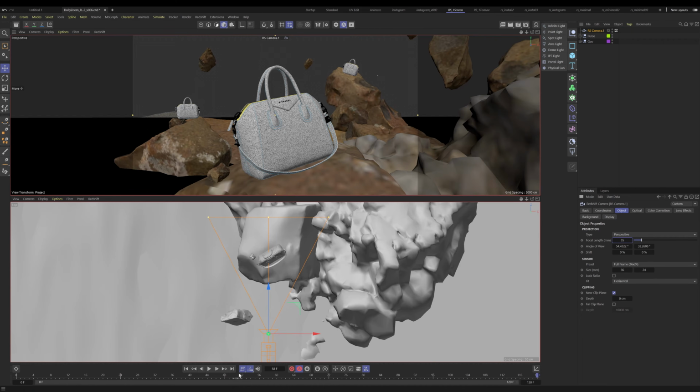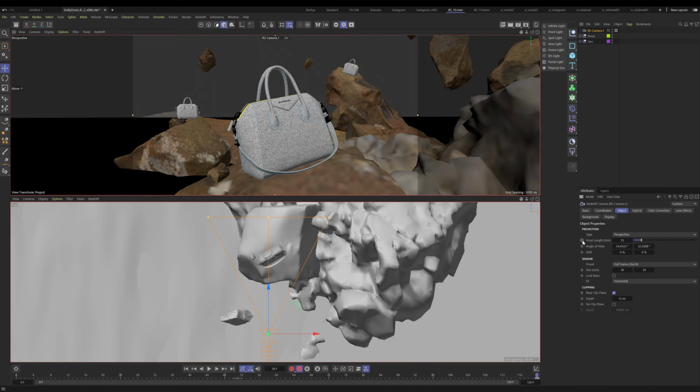All right, so essentially where we are now is we're on our last keyframe. So this is where I want the shot to end. So what I'm going to do is go to our coordinates and set a keyframe for our Z position because I know this is where I want to end. And I also know that this is the focal length that I want, right?